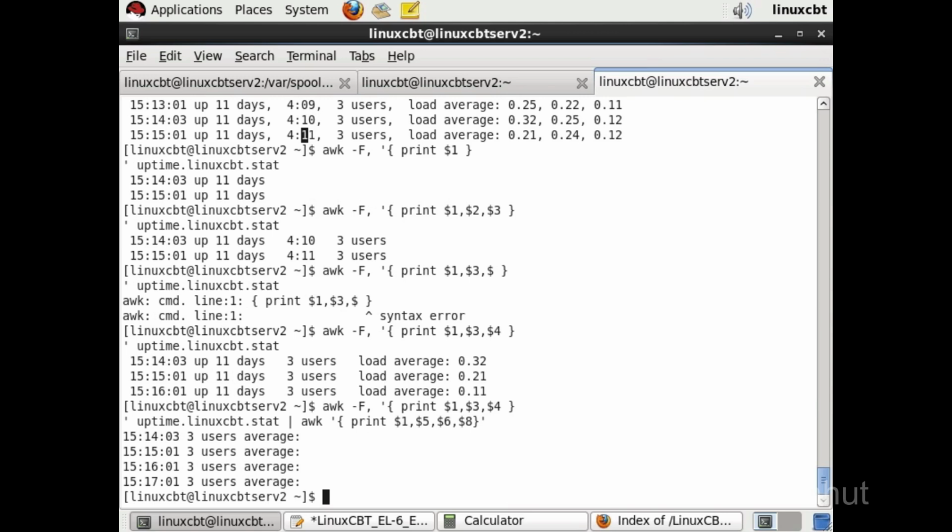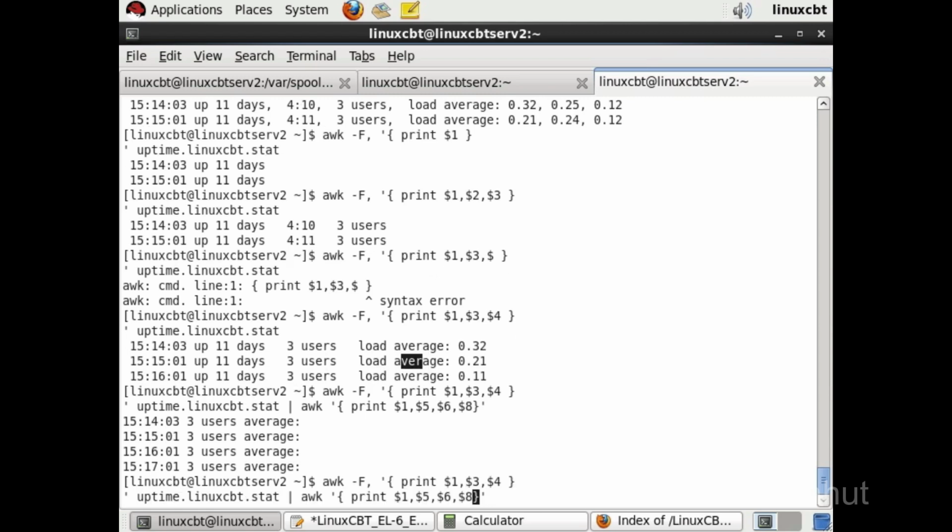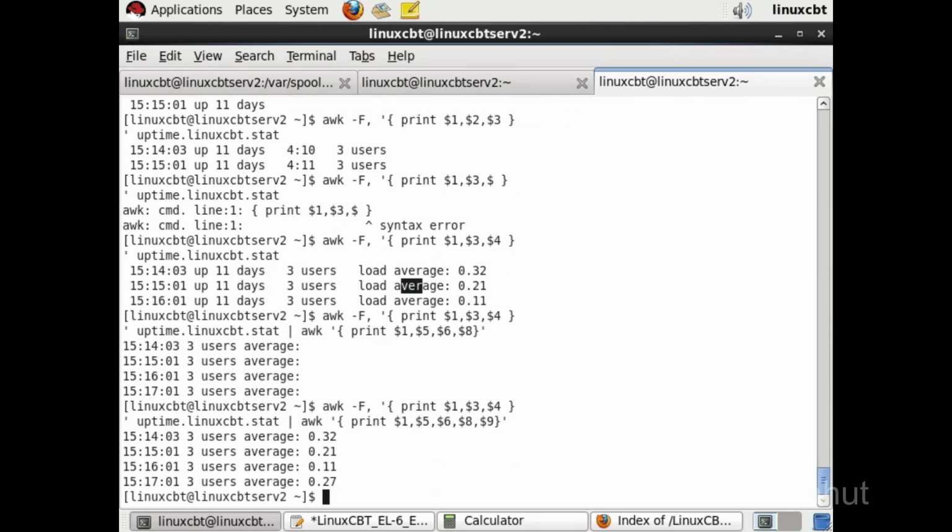So users, average, and let's see how this has pulled it out. So it pulled the first as this, the 5th as 3, the 6th as users, so 3 users. This is the 7th, and it took the 8th as average, so let's get the 9th as well. And that's how you'd pull those fields out. And you could further parse if you'd like, using space, and then eventually using colon if you saw fit. So you could continue to pipe into awk over and over again to get the fields out that are of interest to you. Now while we're doing that, the file continues to build.